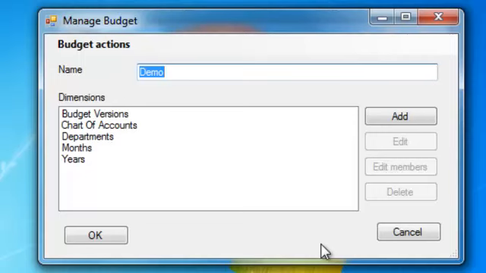Within DBBudget we can define security. This can be used for two purposes. First one being to restrict users to only be able to view and edit certain areas of the database. For example, we might want to restrict budget holders to only be able to view and edit those cost centers or profit centers for which they're responsible for.